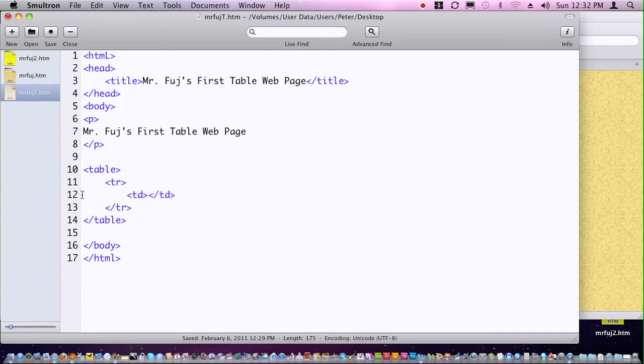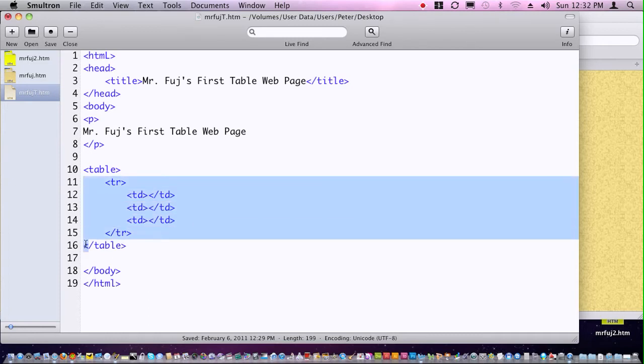Anyway, so instead of retyping the TD, I'm just going to highlight this. The best way to highlight is to click at the beginning of the line and drag straight down. It highlights the whole line as well as the carriage return, which is really nice because if I copy this and then paste 2 more times, it puts exactly what I want in. Now I have a row with 3 data cells in it. Okay? And what I really want is 3 rows, each with 3 data cells in it.